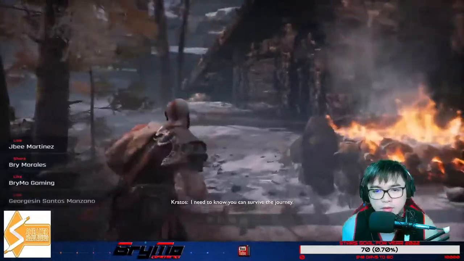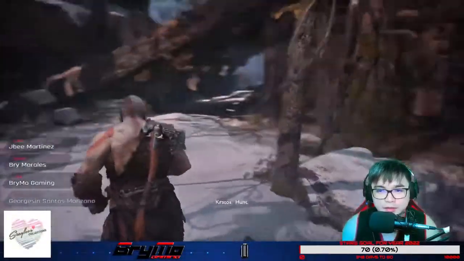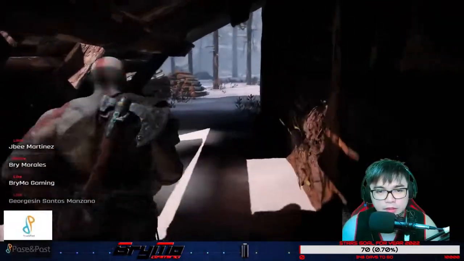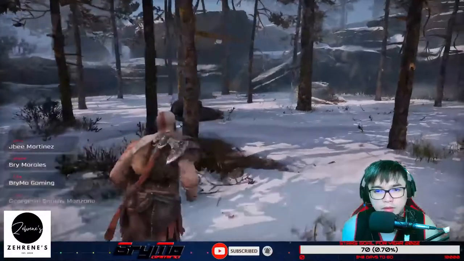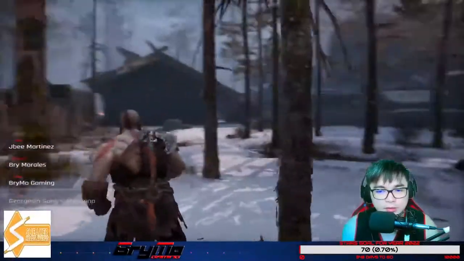Why are we doing this now? You can survive the journey. I need to explore the place first, depends my son. Let's see. I need to explore the place. I don't want to. What are you doing back there? The hunting grounds are this way. I need to explore, my son. Hold on, one moment.